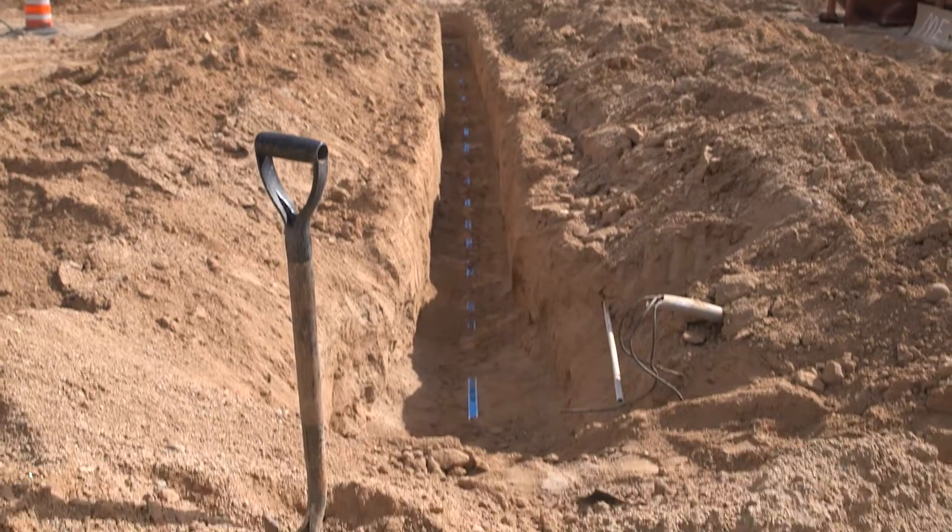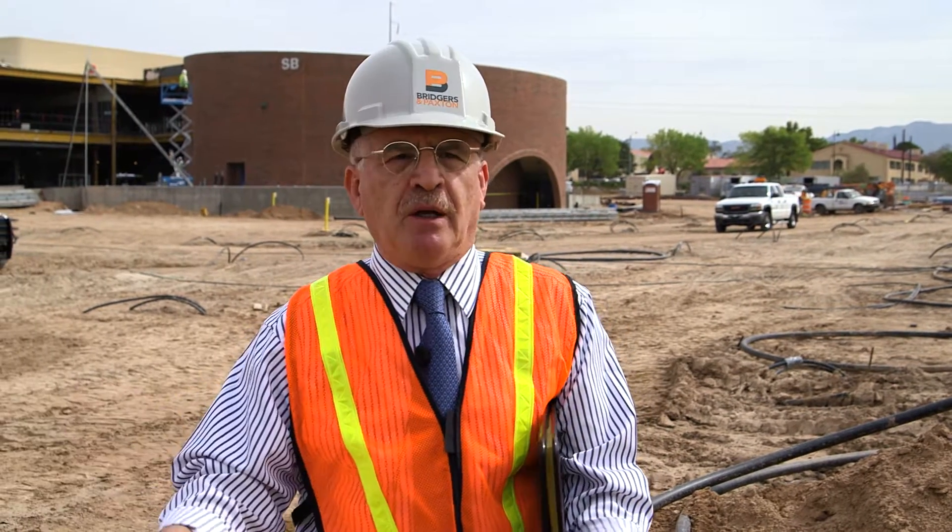These 160 holes are manifolded through trenches to one main central piping system inside the building. We have two pumps — one is usually a backup. That pump circulates water through the heat pump, through the building, and through the ground loop, transferring heat from the building to the ground and vice versa.